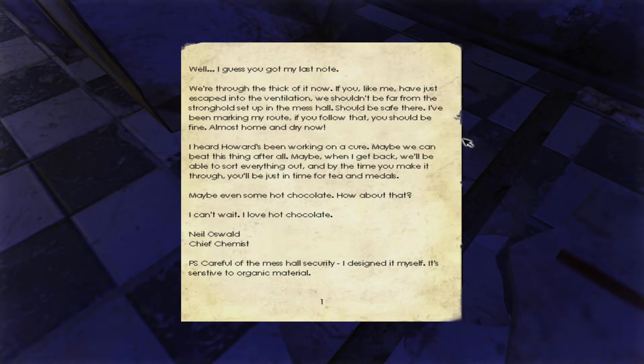And by the time you make it through, you'll be just in time for tea and medals. Maybe even some hot chocolate. How about that? I can't wait. I love hot chocolate. Neil Oswald, chief chemist. P.S. Careful of mess hall security. I designed it myself. Ha ha. Do up for you. It is sensitive to organic material.